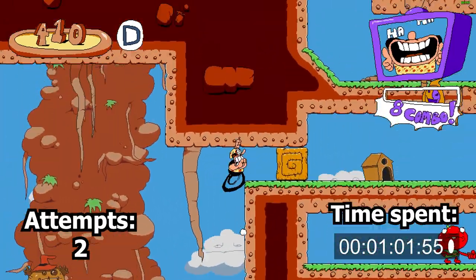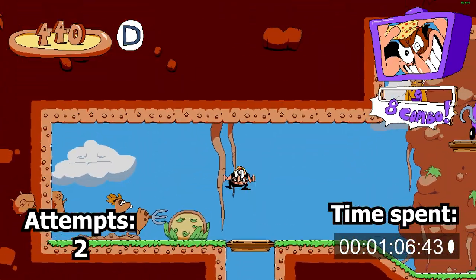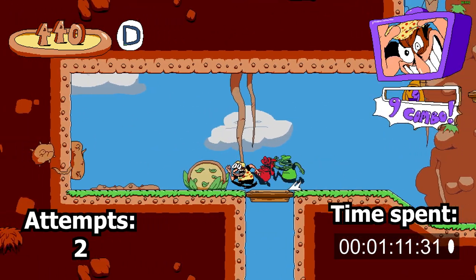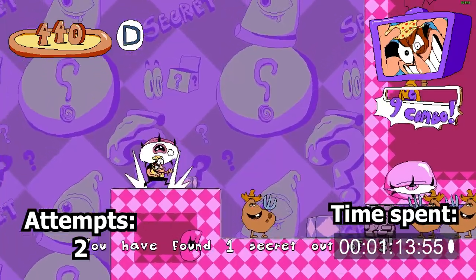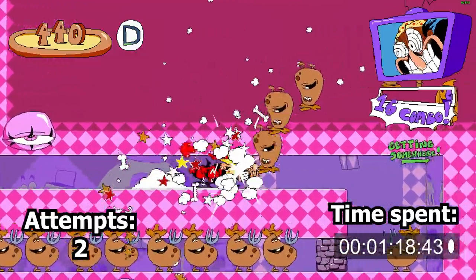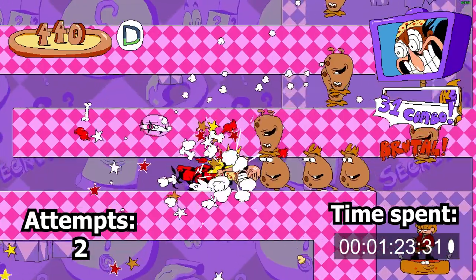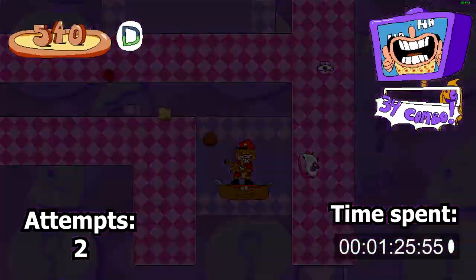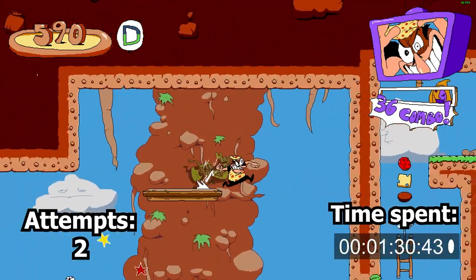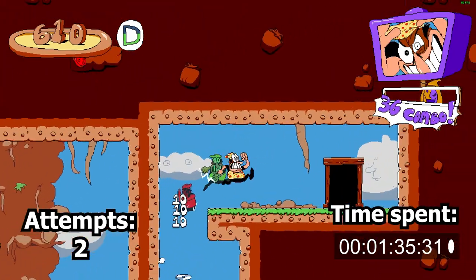Works for me. Nothing to write home about just yet. There we go. Is it for a secret? Oh my god, I gotta be a lot faster for that. Okay, we're good. Here we go. Very good. I love how much that does for your combo. It's amazing. Oh, I gotta be a lot faster for this. There you go. Okay.